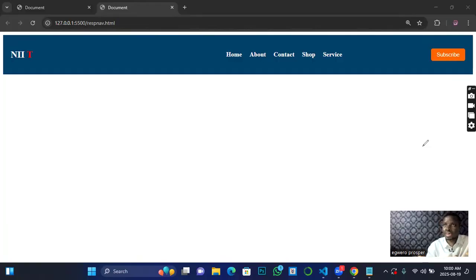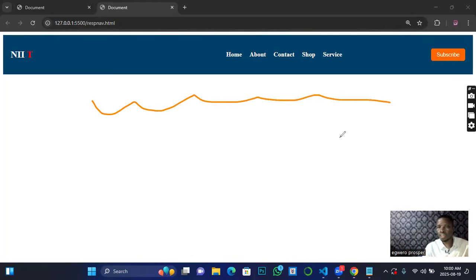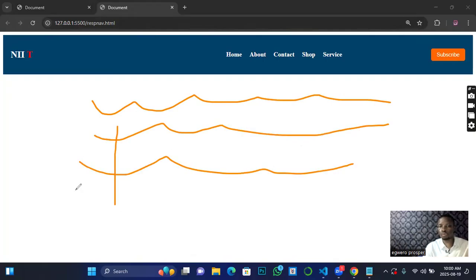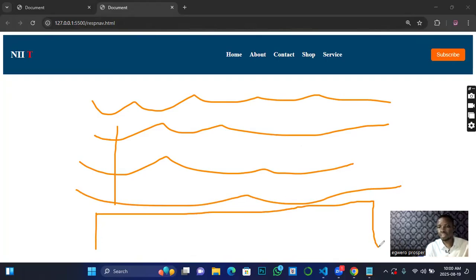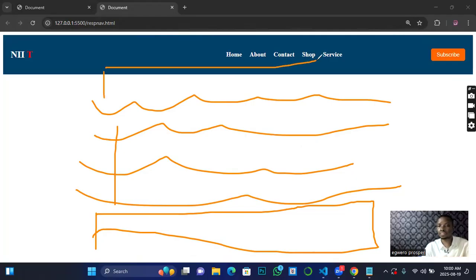So the question is that I will need an image to be published here. I will also need a write-up, right? So how am I going to arrange these two pieces of information? For example, will I want the write-up to come first and then have the picture under the write-up? That is a service picture, a picture that explains the service. Or I want to have the picture first before the description of your services.